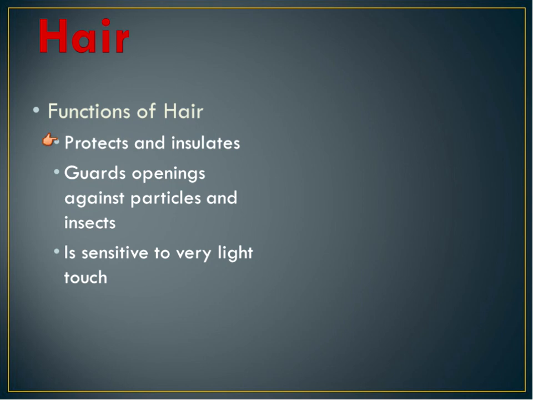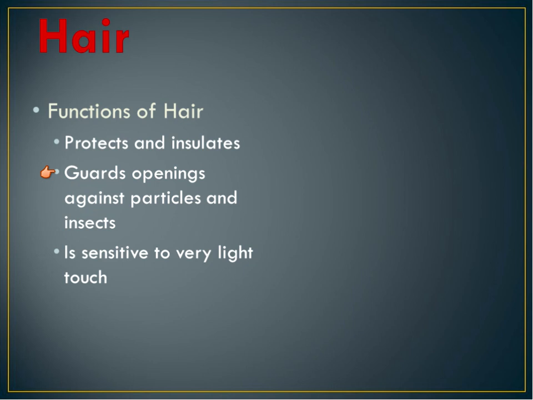The job of the hair is for protection and insulation. Another job of the hair is that it guards openings against particles and insects. Even in your ear, you have little hairs that stick out in there. The job of those hairs is that for any little buggies or any particles that are trying to get into your ears, they get stuck in those hairs as well with your earwax. So it helps to prevent things from getting inside your body. If you look in your nostril, you've got hairs there, so that opening that it's protecting is keeping insects and particles from getting into your nose.